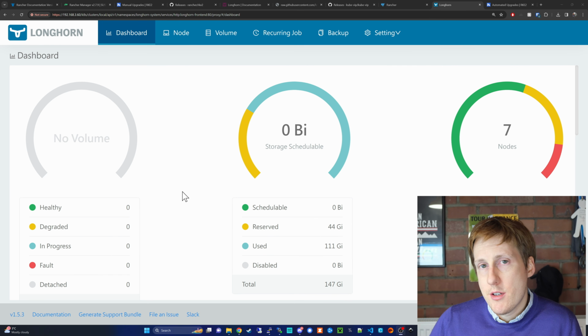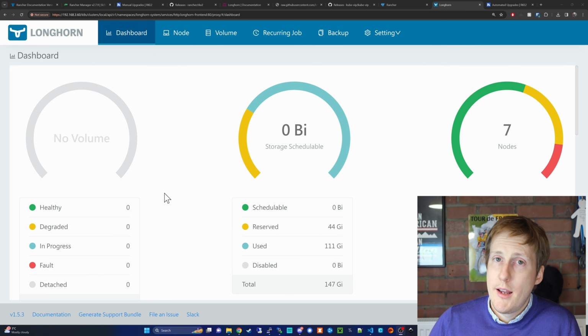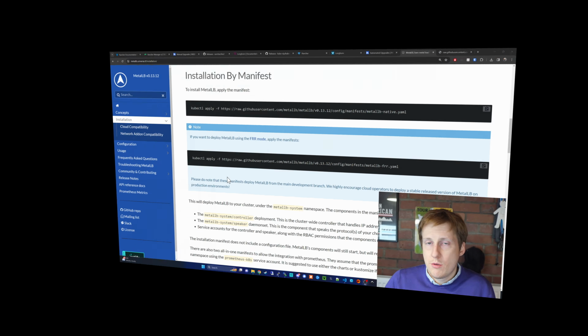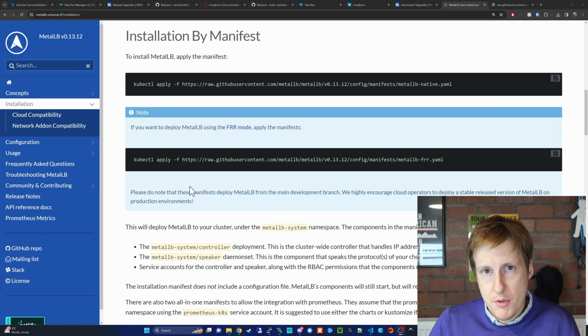And so whilst that's still deploying in the background, you can now see that we're on version 1.53, and so now we have Rancher, RKE2 and Longhorn upgraded. Let's get on to the remaining Kube-VIP and MetalLB. So if we head over to the MetalLB website, and if you have a look at my script, you'll know that it's installed using kubectl. Now to upgrade this, we're first going to have to uninstall it and then reinstall it.